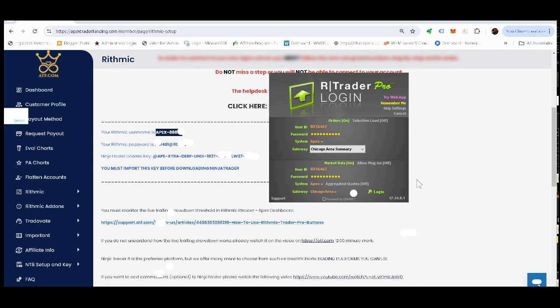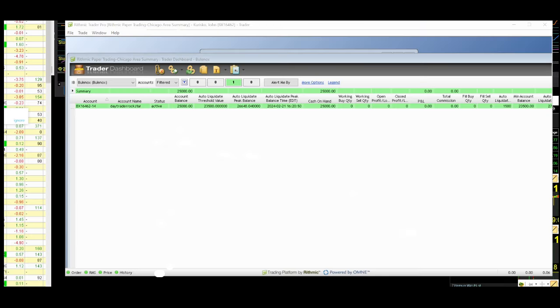This is where you're going to be paying attention to your account. When you open it, it'll come up with your dashboard, and it'll show you any active accounts you have, and you can track your accounts that way. It'll give you graphs and stuff. But again, the reason you have to start this right off, and you can't have this running and your NinjaTrader running, is that you can only have one login with a Rhythmic account. So if you try to start your charts with this open, you will not be able to do that. So it's very important to close this out.